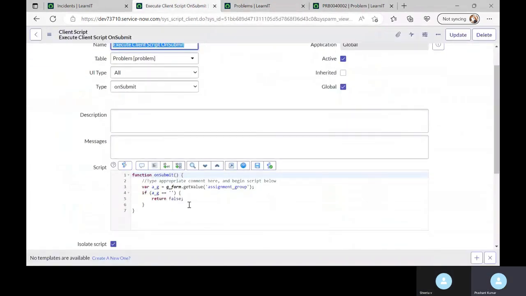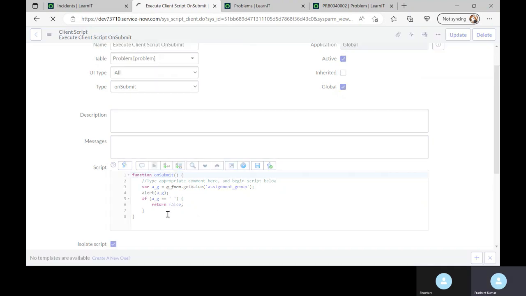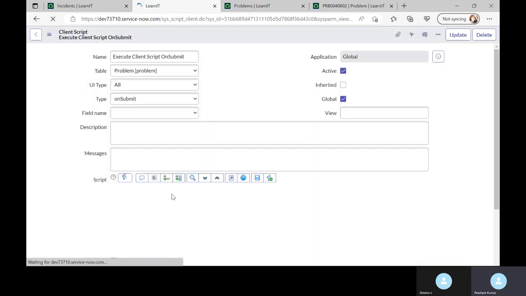Okay, let us check what happened here. In that case, first I will check what I am getting in my alert. This is probably the best way to check or debug your client script.